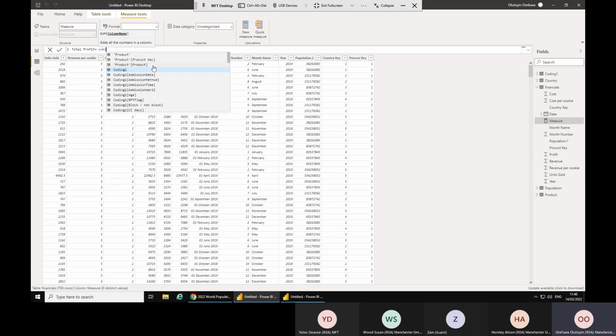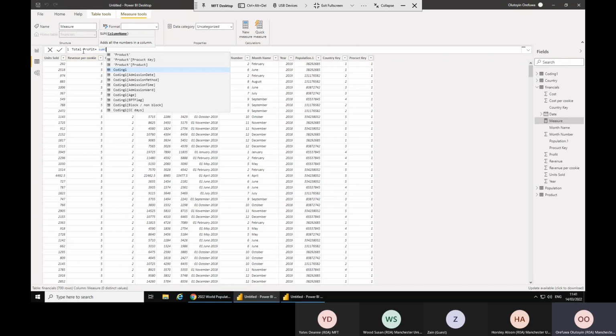So what do you want to apply the sum to? These are the list of tables and columns. Product is a table, in inverted commas, and then you have product key in square brackets. Everything that you have in square brackets is showing us a column within a table. Product is the table, but product key is referencing a column. You can see the symbol of a table is a bit different from the symbol of a column. The column has no grid, while in the product symbol you have all the columns in a grid, representing the table.